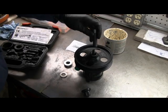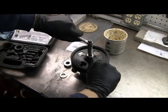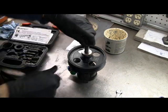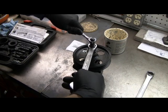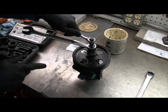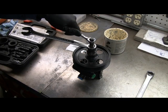This one screws on to the top here. Put on the thrust washer, put on that bearing, and then screw this guy down until it bottoms out. Keep the pump turning with the wrench on the top and basically tighten this guy down to pull the pulley down. Now I'm going to check this — it needs to be 60 thousandths of an inch from being totally pulled onto the shaft for all the pulleys to line up.